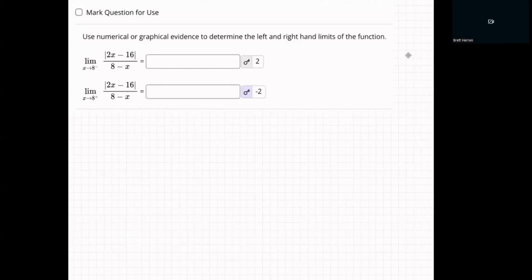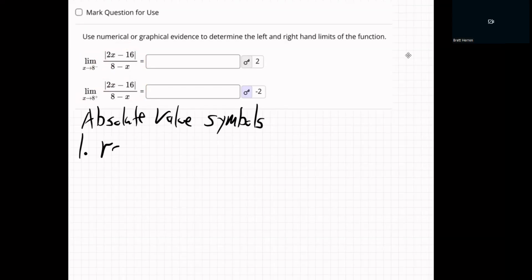Okay, so on this question, this could be a tough question. We have a limit, couple limits, and we have absolute value. So the first thing I want to teach you about is absolute value. Absolute value symbols, how do you deal with them?